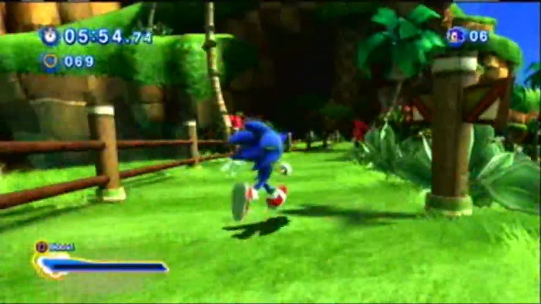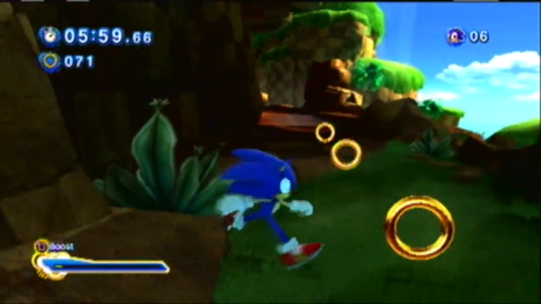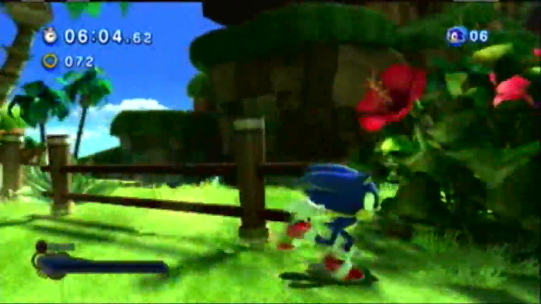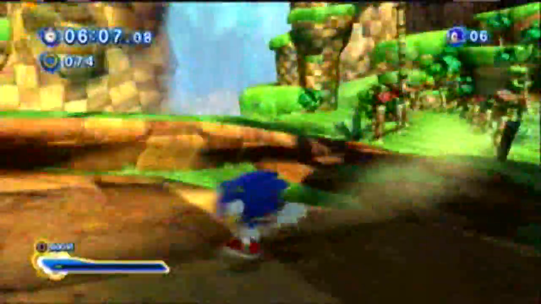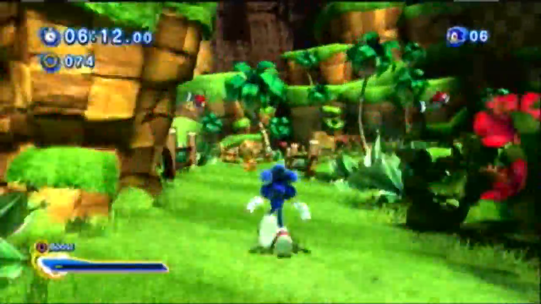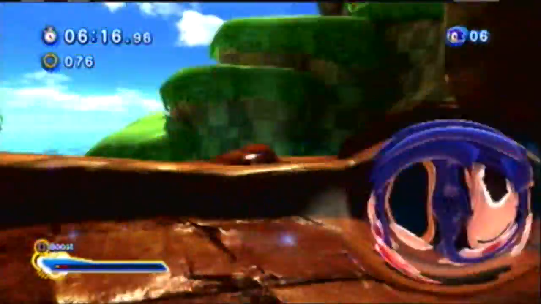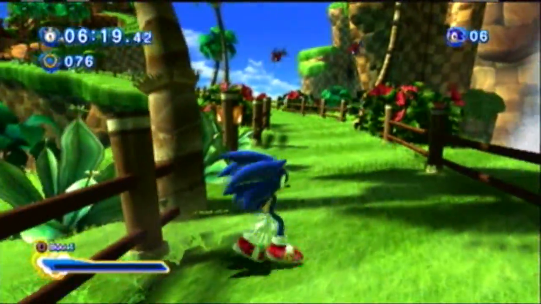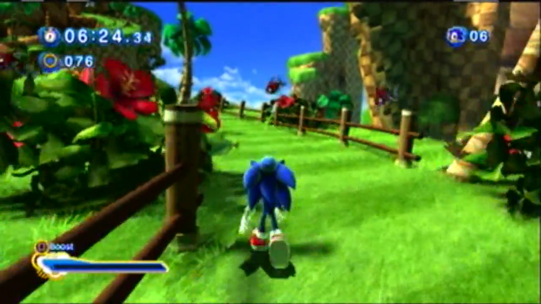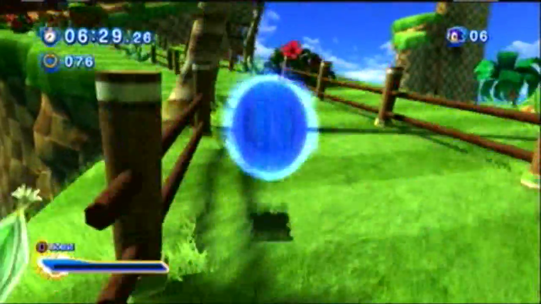So, let me think. Yeah, let's get some rings so we can get the boost gauge up. New ring design, as you can see. Get more rings so we can get the camera to come back to us. See, they should have just enabled camera control. I don't know if they can yet, but if they can, please do so. There we are, the fish enemies. See, look, pretty nice little Easter egg there. So, yeah.